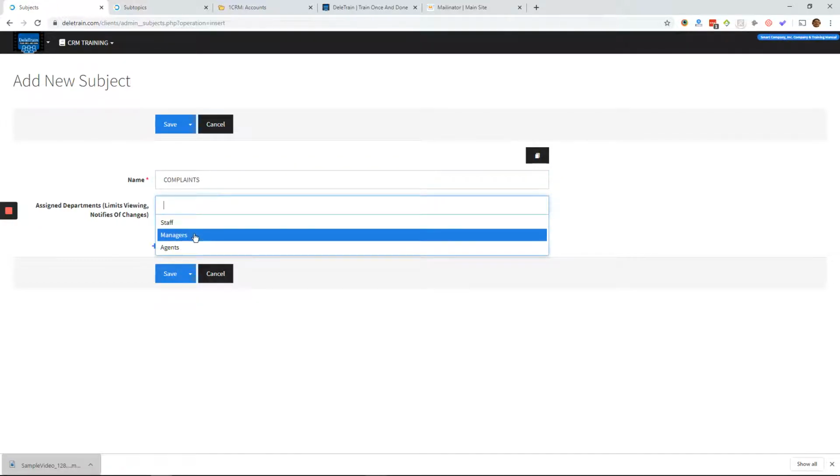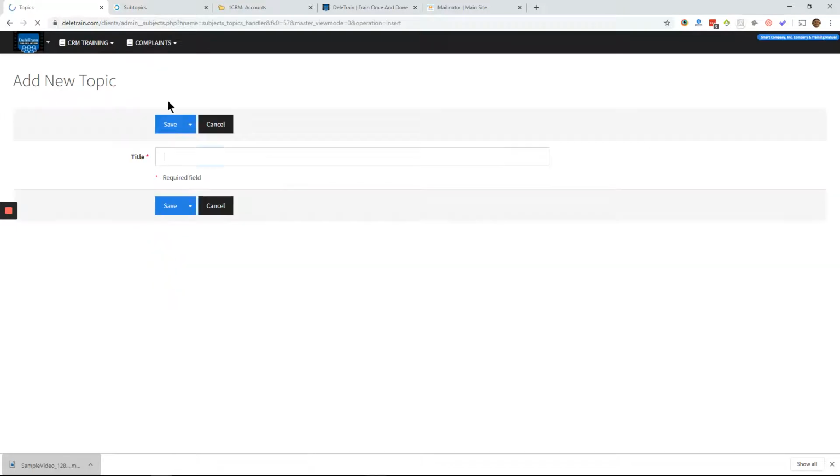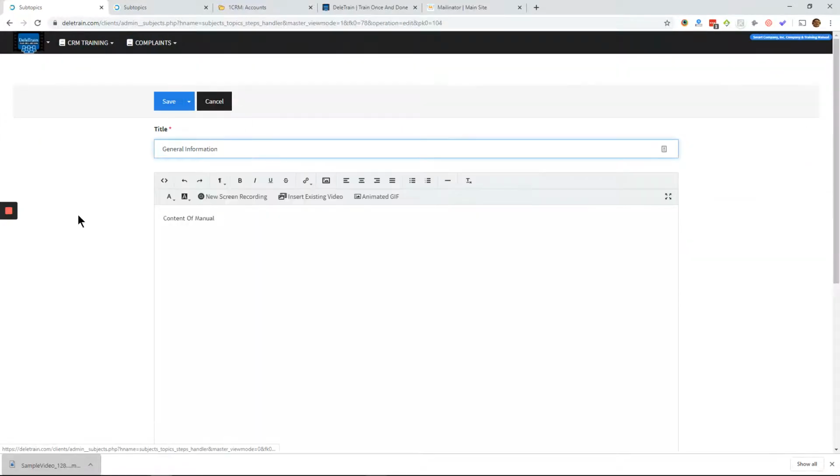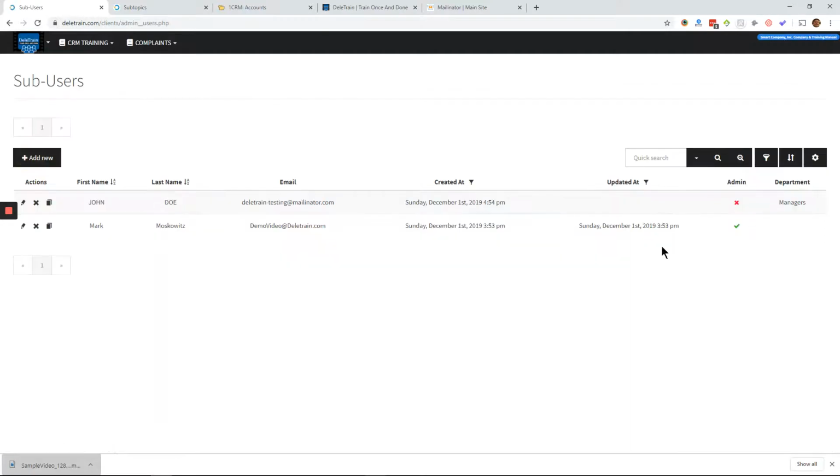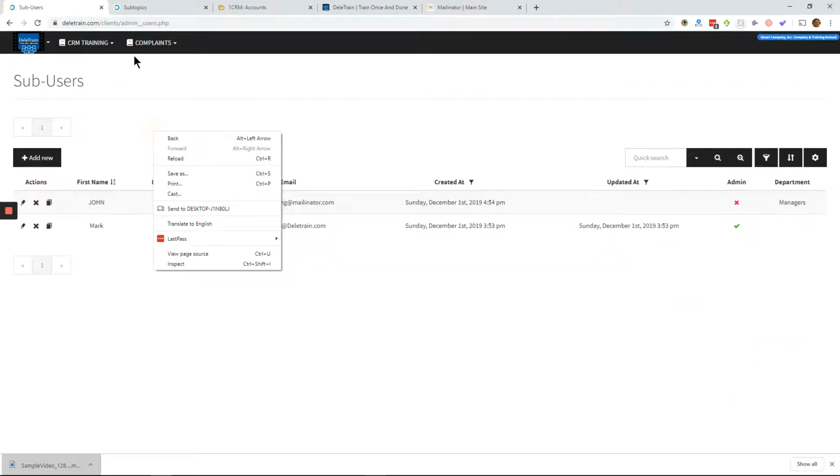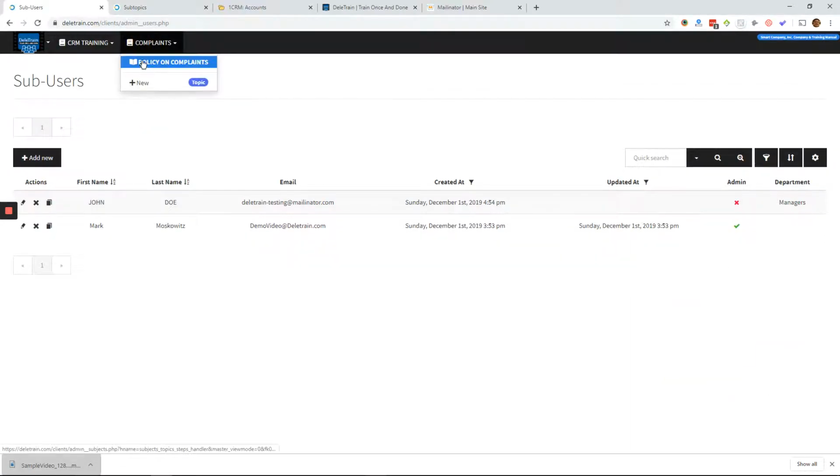We'll limit that to managers. So you have different users in different departments, and your topics would only be visible to them based upon their department. I think this explains it.